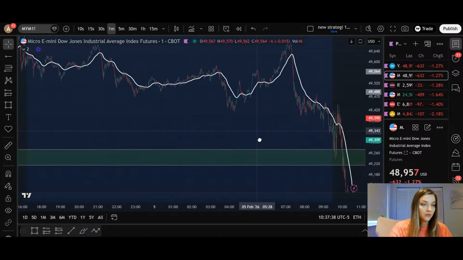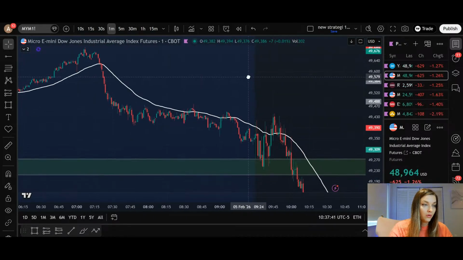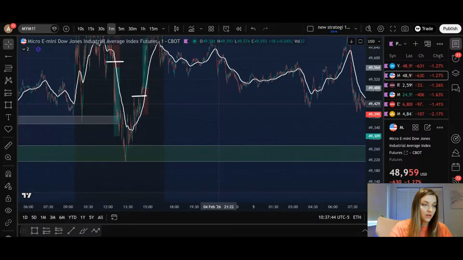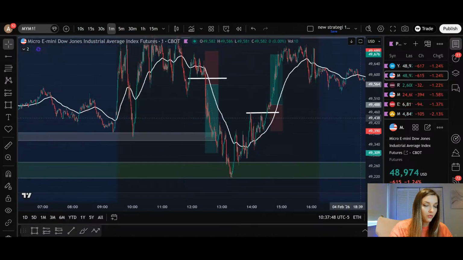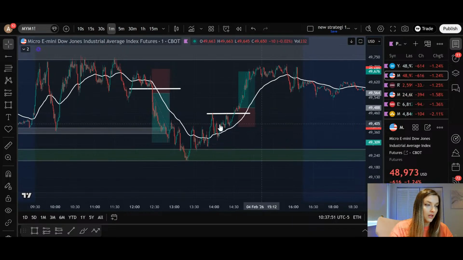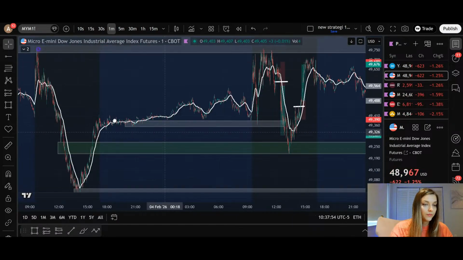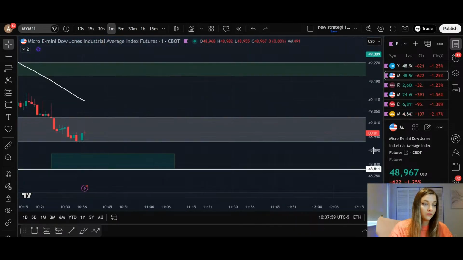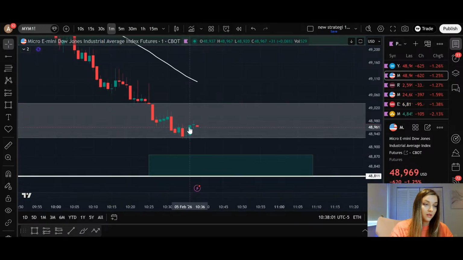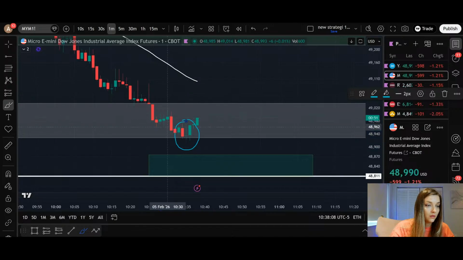So we want to wait for a little consolidation and price above the EMA for the buy, below for the sell. But if you are aggressive, this does look like a rejection. This, Farhan, this definitely did not look. Your entry here did not look like no rejection. This right now, yes.